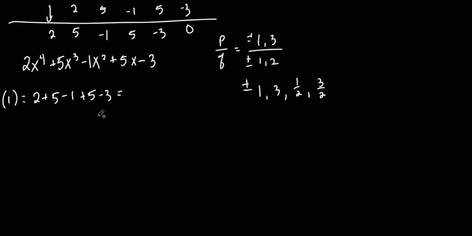Let me see my thing. Oh, you know what? That was kind of dumb. Well, it wasn't dumb. But 1 probably was, I did cheat a little bit. 1 was probably not the best option because we already tried 1 in the other one, so x minus 1 is already a factor, isn't it? So we already know that x minus 1 was a factor, okay, of the first thing.